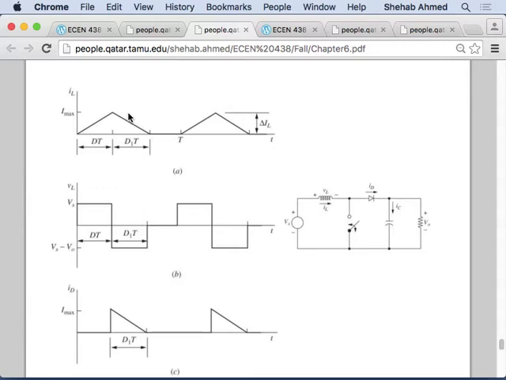It will depend on size, cost, efficiency, all of these things combined together. I cannot tell you this is the best way to go for this application. Like the bonus question that I gave you, you will have to go through that. Do the whole thing maybe on a MATLAB script or a MathCAD script, and then change switching frequency and see what happens. Change the switch's thermal resistance and see what happens.